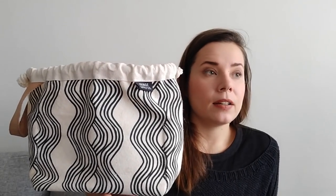I saw last weekend that they have the new Townbag, but they only had the black one, and I've been thinking about the brown one. So I didn't buy it this time, and I'll talk about this later. I've been thinking about buying a knitter's backpack or something like that, but I'll come back to that later.